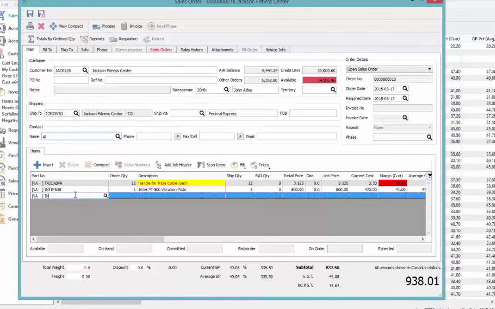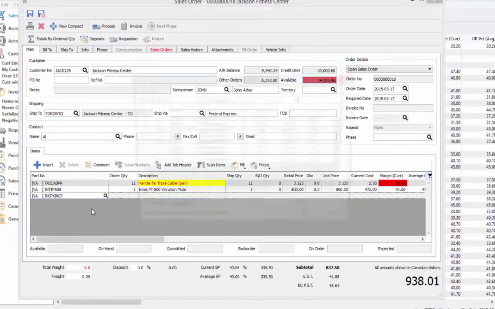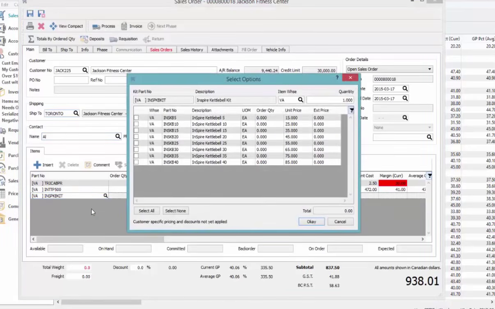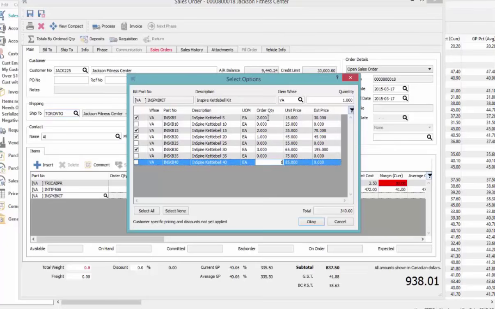So if I type in Spire, what is it? There it is, this one here, this kettlebell kit. So I sell weights and fitness equipment, and my customers typically buy more than one size off me at any given time. So if this was, say, sweatshirts, you could have put in all the blue larges, the blue mediums, the blue smalls, the red larges, mediums, and smalls, all on this list, and I can just now type in the quantities. So they want 2 of these, none of those, 2 of those, 1 of these, none of those, 3 of these, none of those, and 1 of those.